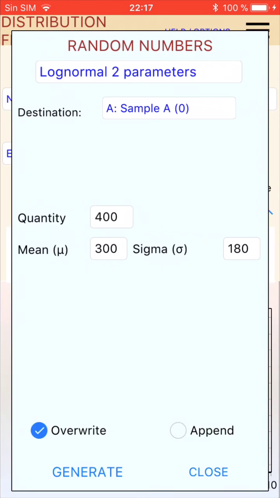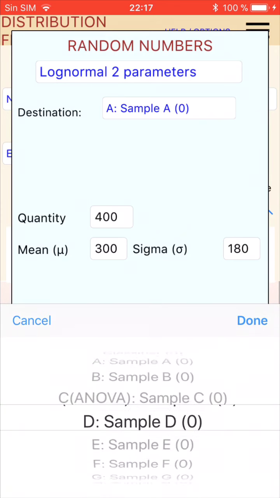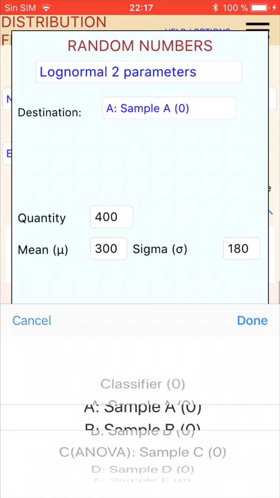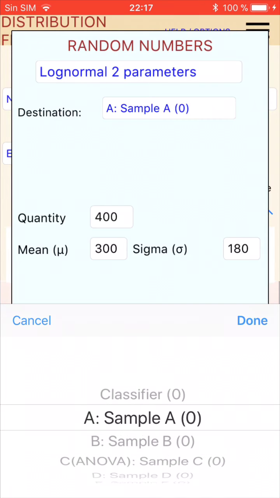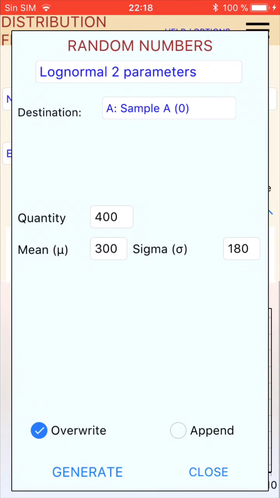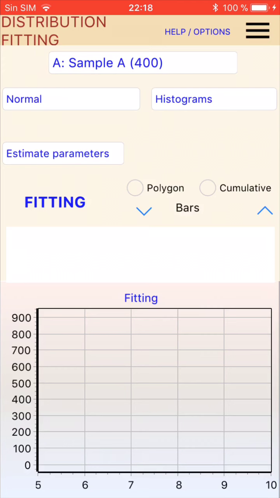For the destination, we can select whatever sample. So, for instance, let's generate the data in sample A. So we click on generate, and we have the 400 values here.